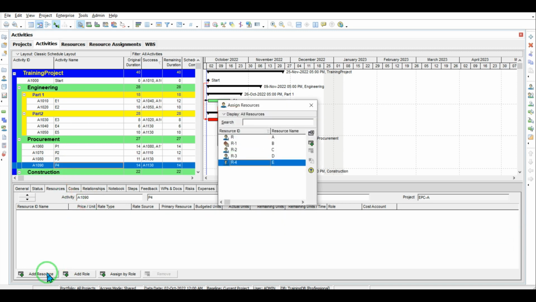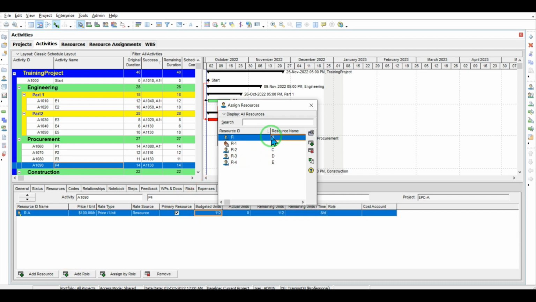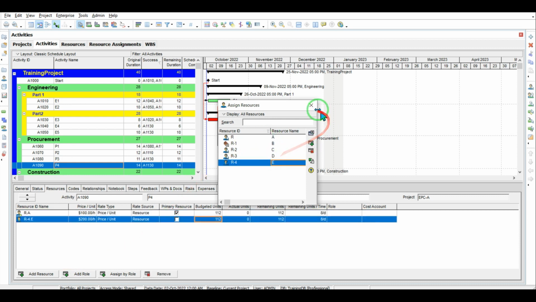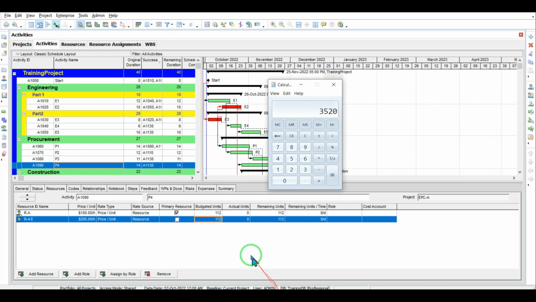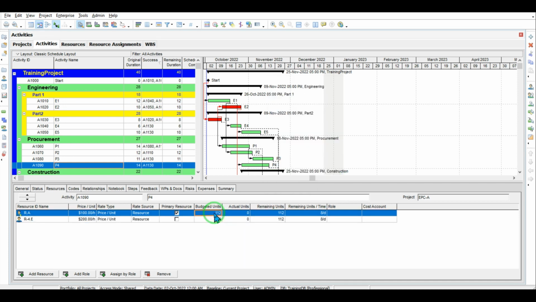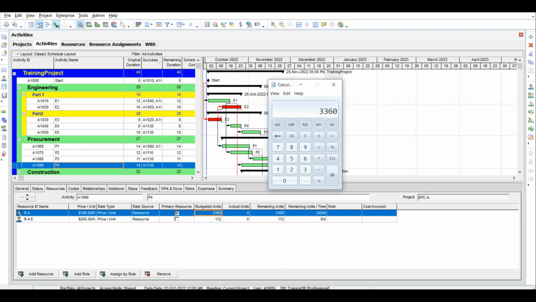Let's go to the last task of the procurement. For these tasks we have A and we have E. For A we have actually 30 units, then 14 days, and finally 8 hours, which would be this number.